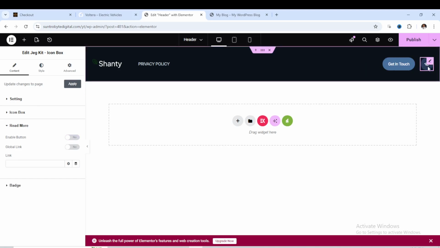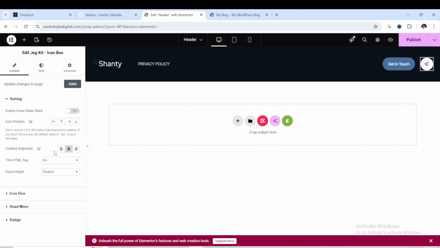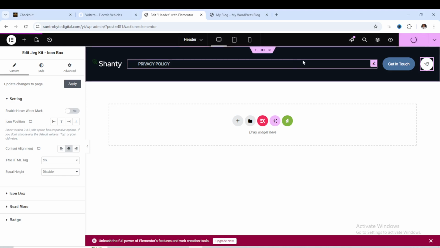So this particular icon here, the purpose is to tell you that once you click on this get in touch, you are going to contact us. So that is the main aim of this. If you want to link it out, you need to convert it to a button, and that is not the purpose of that icon over there. So now once you are done, publish.